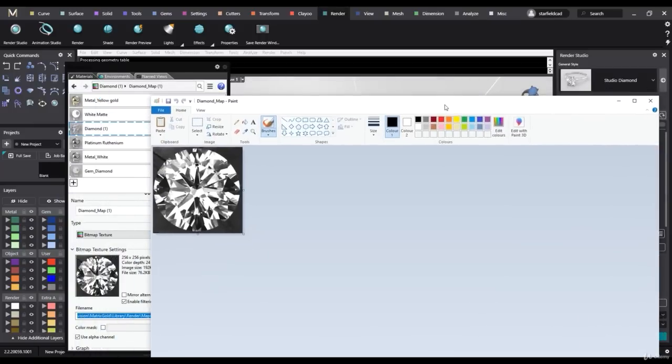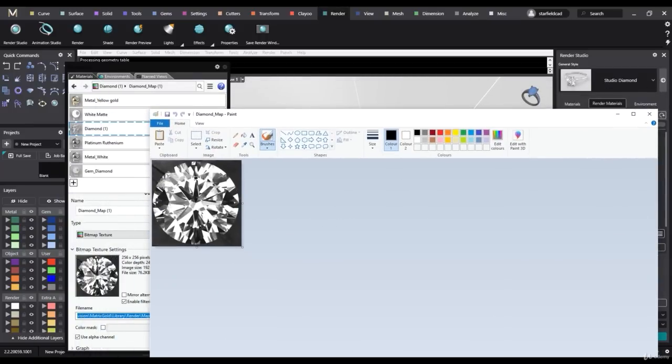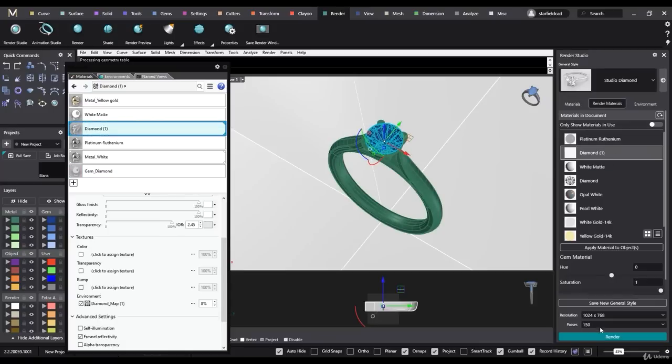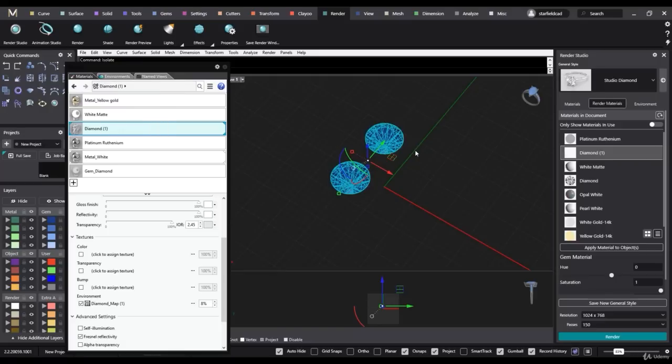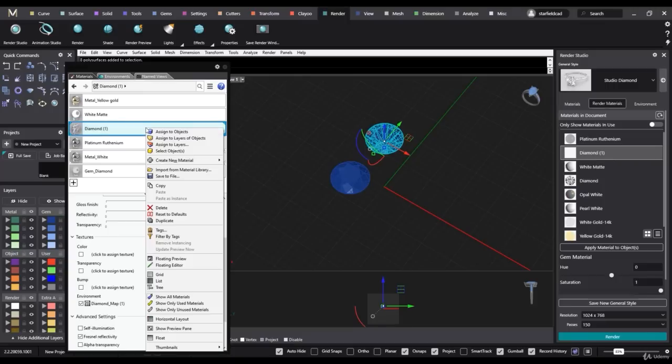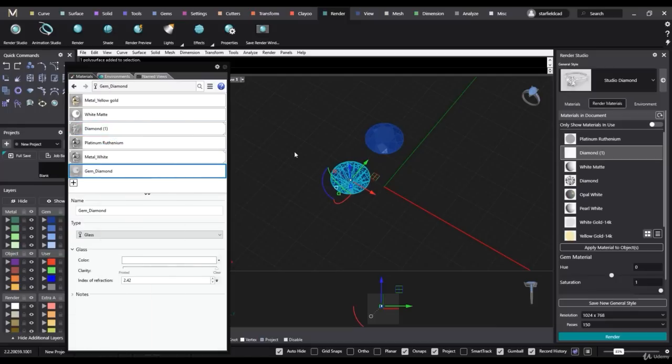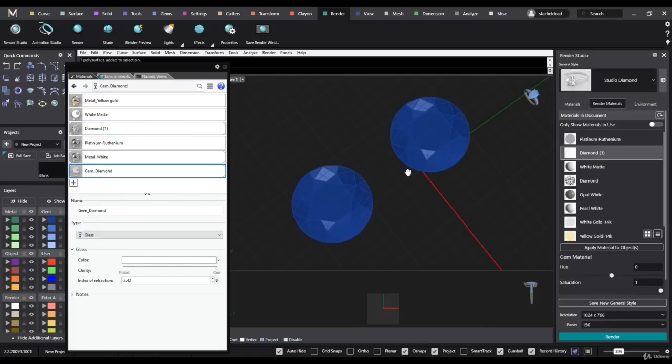And that's just popped up on my other screen. And so this is an environment override for the diamond, for this diamond 1 here. I'm going to drag and drop that onto that diamond. And I'm going to just create a duplicate diamond, select both of those and isolate. For the top diamond, I'm going to right click, assign the MatrixGold diamond. For this one, I'm going to right click and assign our diamond. And we will fire off a render.